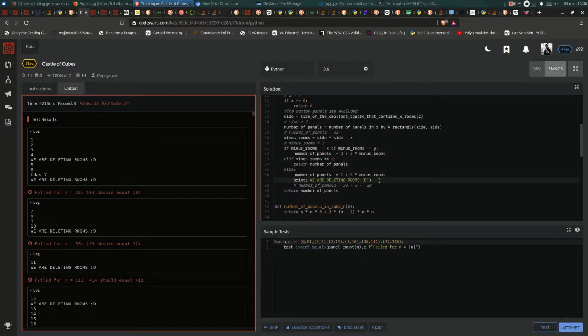And we want to always delete the maximum amount of panels, you know.